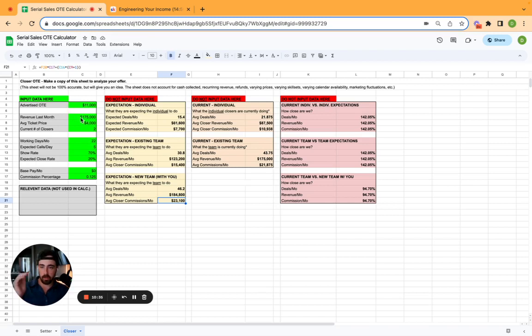But according to this revenue last month and this number of closers, each closer is making about 11 grand, like 62 bucks off. Okay, so that times 2, as the team stands, that 11K adds up. Now, when you come over here, current individual versus individual expectations, it is exceeding 100%, which is good. This is a good sign.